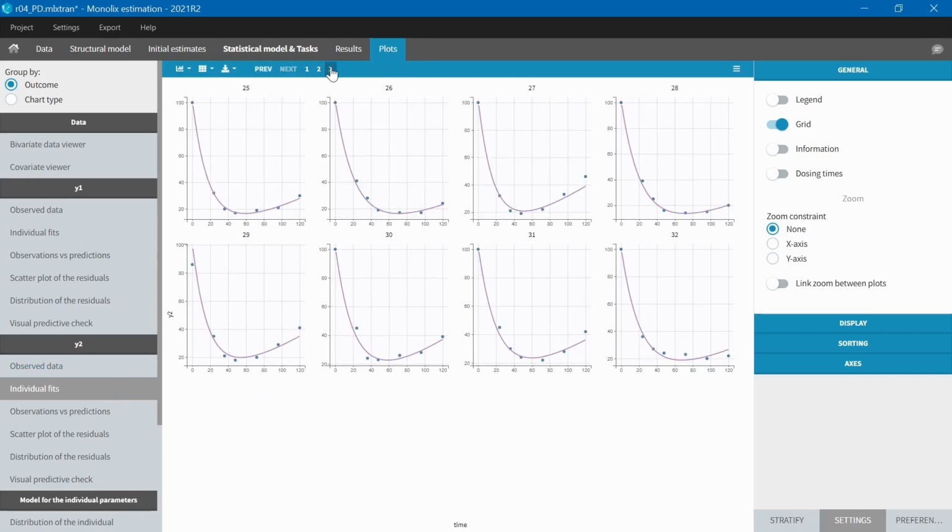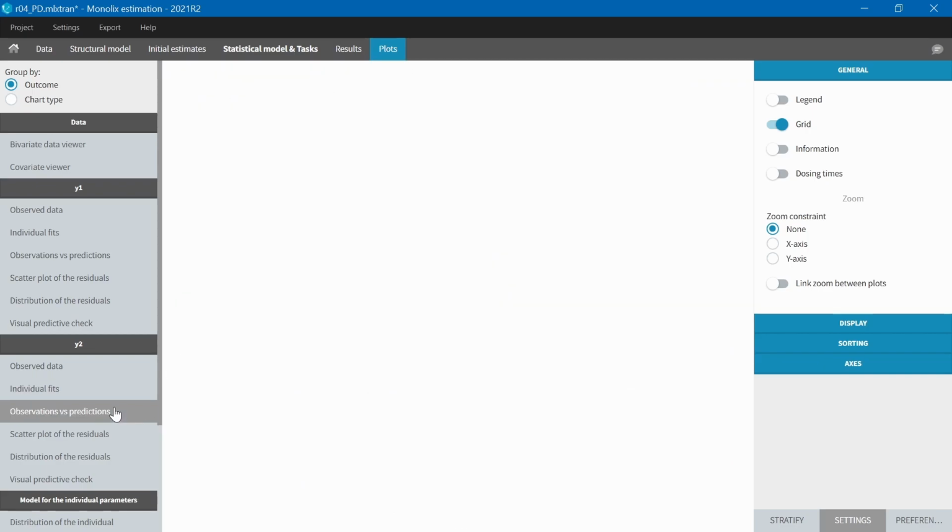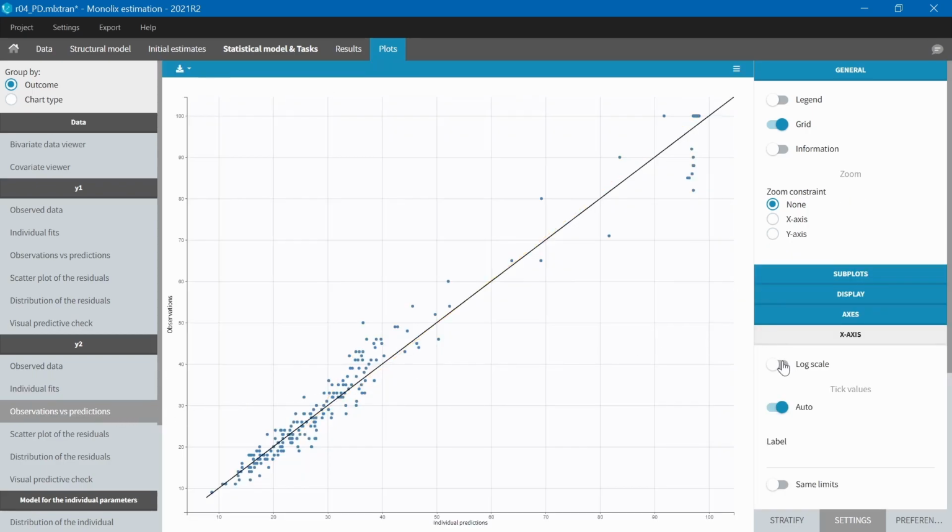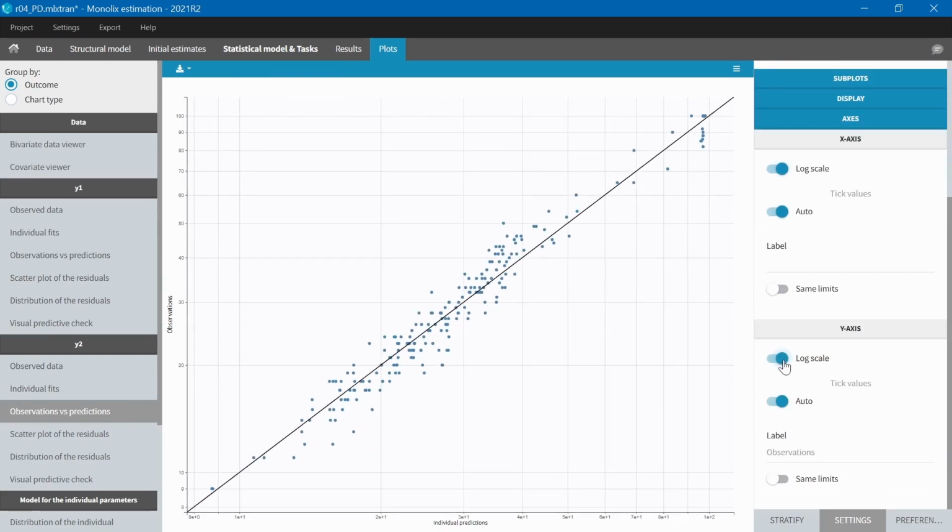As we can see from the individual fits and observations versus prediction plot, both in linear and log-log scale, there are no clear misspecifications of the model.